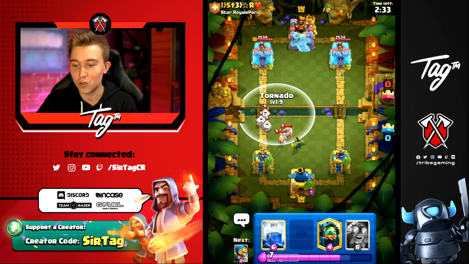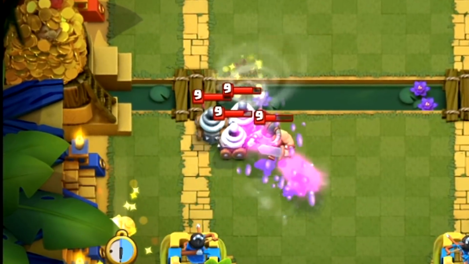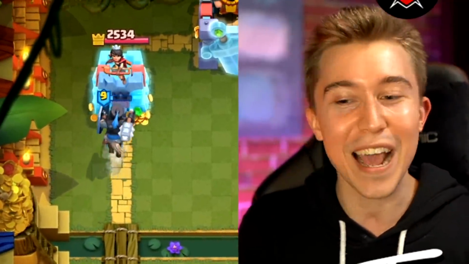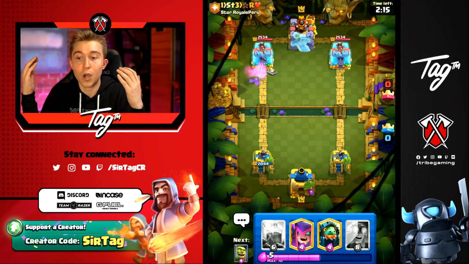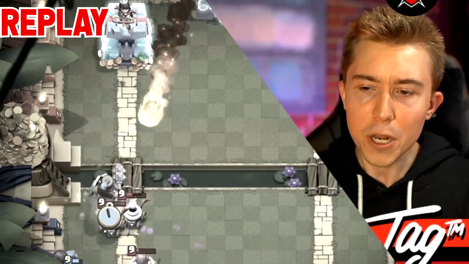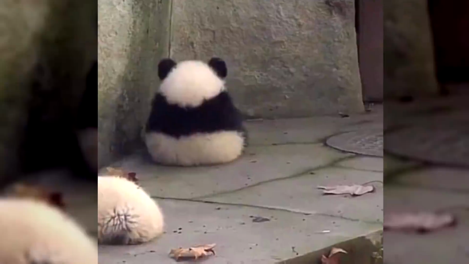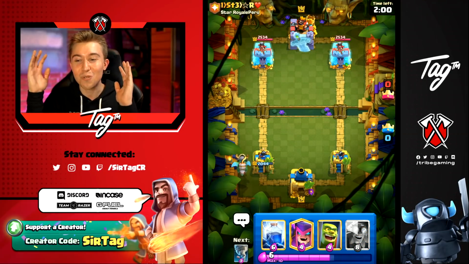So I can Tornado and try to get a good cycle until double elixir, and that's exactly what we're gonna roll with. We drop the bomber off to the side, and then we've got a Dark Prince coming full fury right at his face. He's not having a good time right now because he sees, hey, there's a Dark Prince at me. I have to drop an Electro Wizard. 4 for 4. Probably an overcommitment with his Fireball early on, and we've realized what he's gonna do. He's gonna be an exceptionally aggressive Panda, and I'm okay with that. I'm completely okay. As long as we get to double elixir, that's where our deck shines. That's where we win games.